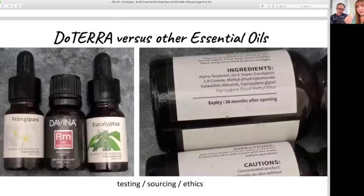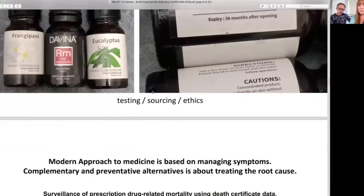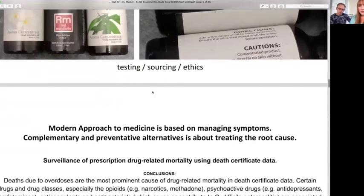But even if we're breathing it in, it's still going internally. And even if we're putting them on our skin, it's still going internally. So it's really, really important not to use your $5 oils, even from health stores. A lot of that oil is not pure. So just be really, really careful. We're only talking about doTERRA oils here for standard.